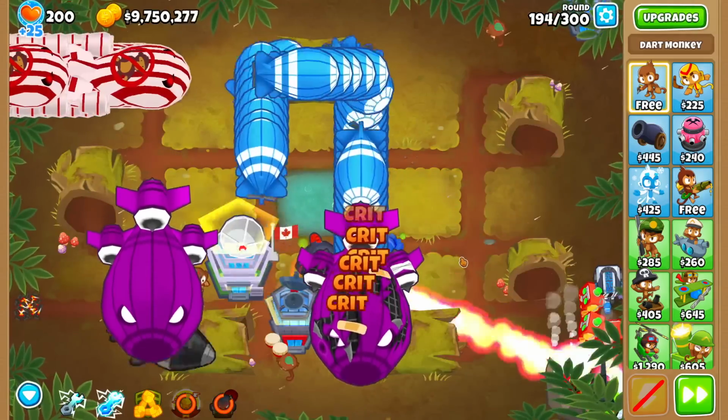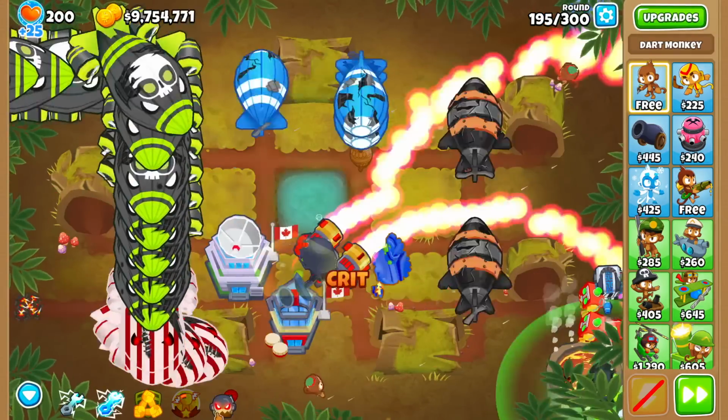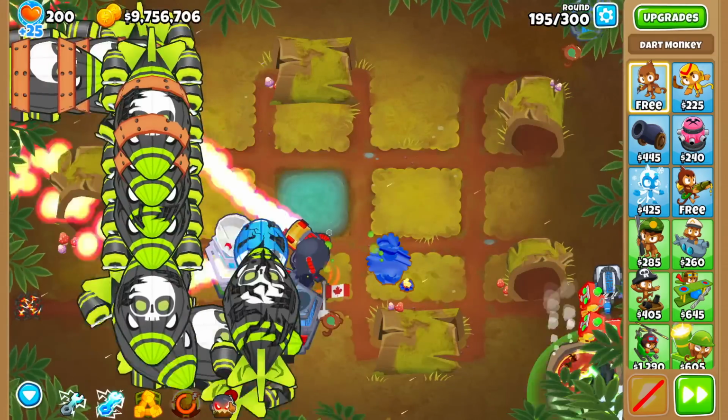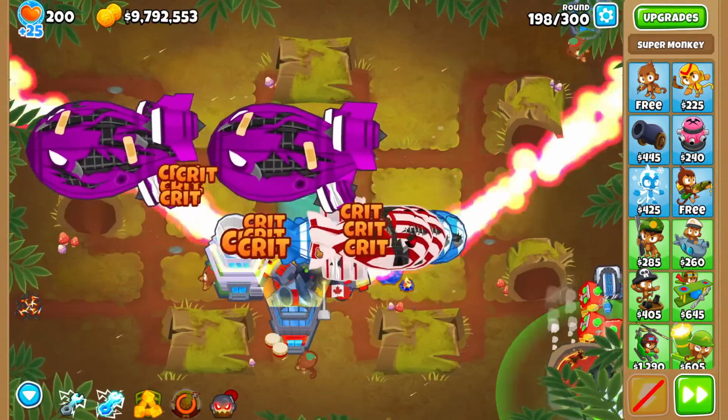Okay, it seemed to work that time. So it might just be deception or something. But yeah, right now we just gotta save that ability for DTs. And it actually kind of feels like we're lacking bad damage now, so hang on.